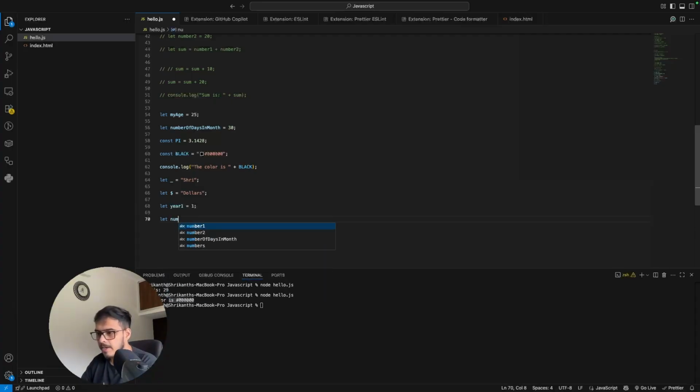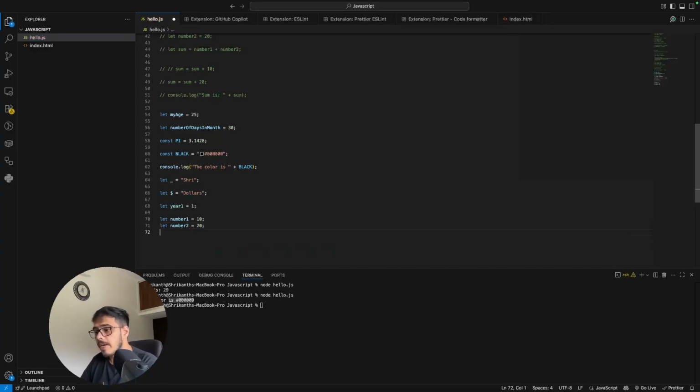Let number1, or when I'm adding two numbers, you can say let number1 is equal to 10, right? Let number2 is equal to 20.